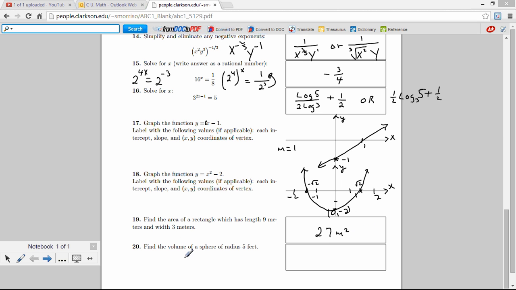Now the volume of a sphere, again, formulas aren't provided typically on exams. They might be on occasion. But the formula for the volume of a sphere is 4/3 pi r cubed. Okay, and with an identified radius of 5. You want to always be careful in this question. Sometimes they'll give you something that's related to the item you need in the formula, but it might not be the exact thing. For example, they could have told you that the diameter was 10, so then you would have had to adjust for your formula, right?